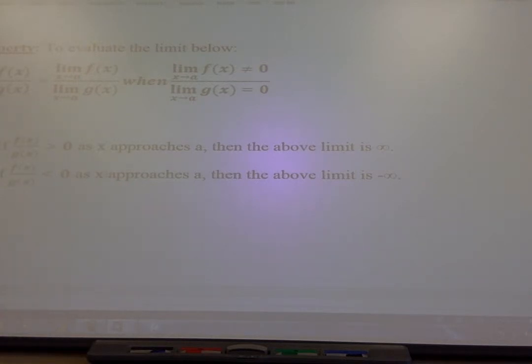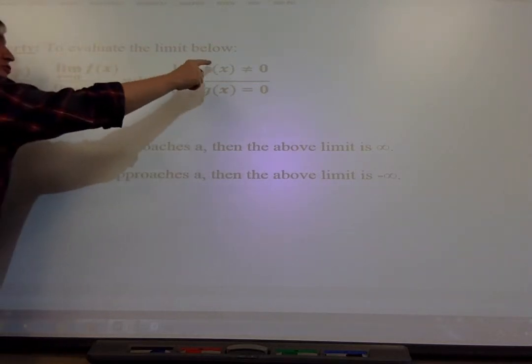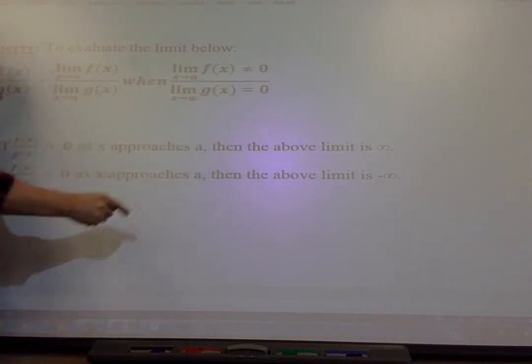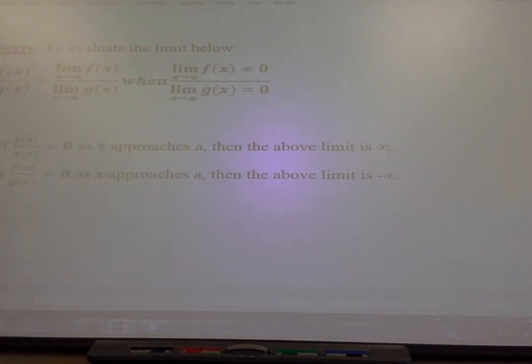To evaluate this limit, just like we saw, if you have the limit as x approaches a of a fraction, f of x over g of x, think of them separately. When the limit of the numerator is not 0, but the limit of the denominator is 0. You saw that happened in 34? If I let x approach 1 in the numerator, it was 2, wasn't it? But downstairs, 1 minus 1 would have been 0. That's this situation.